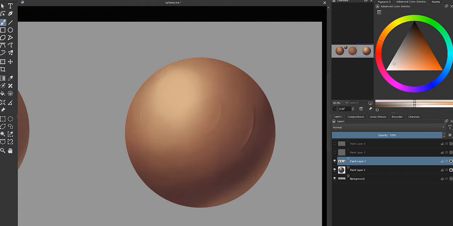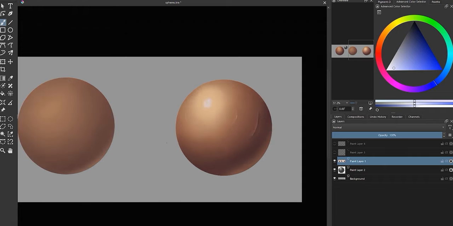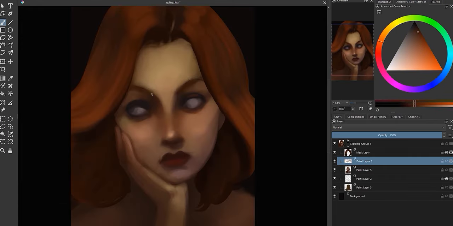However, we can't have sharp edges within the skin or it will defeat the purpose of the softness. So instead, we're going to be strategic about the placement of the sharp edges. We're only going to add sharpness where the facial features are. So we're going to go in with a harder brush.